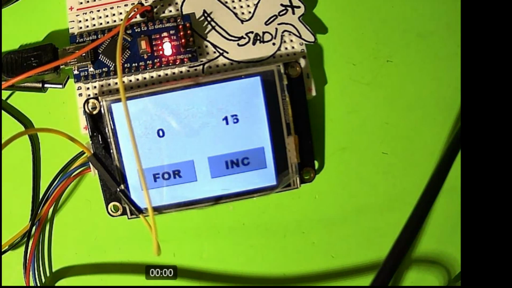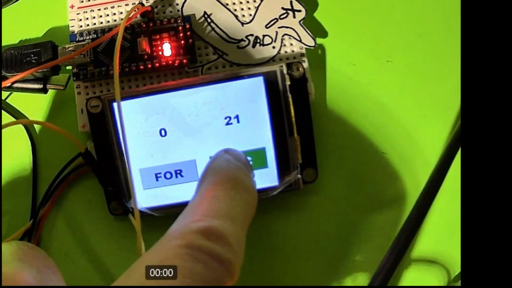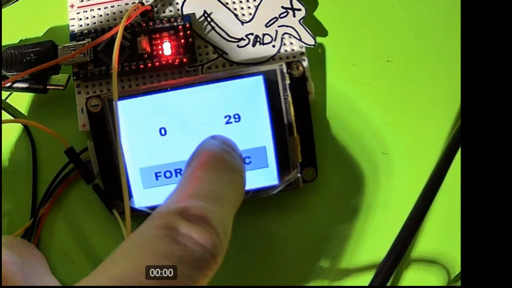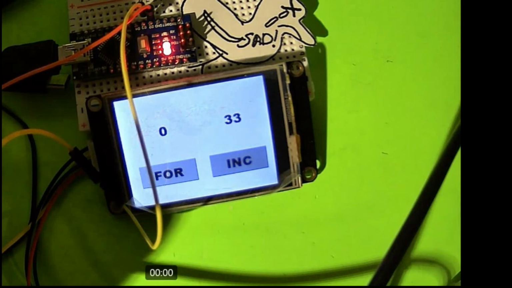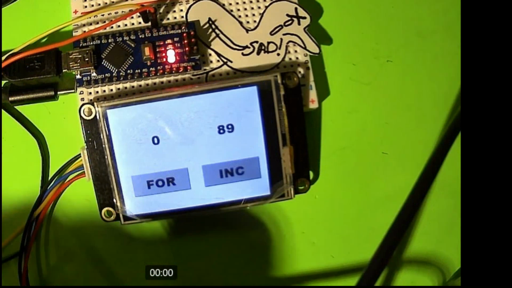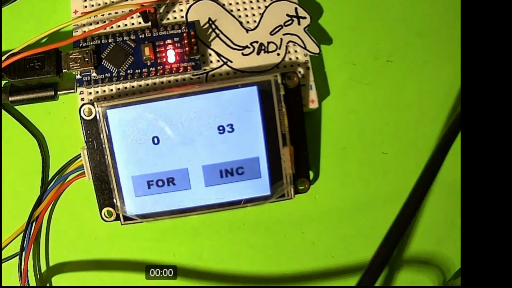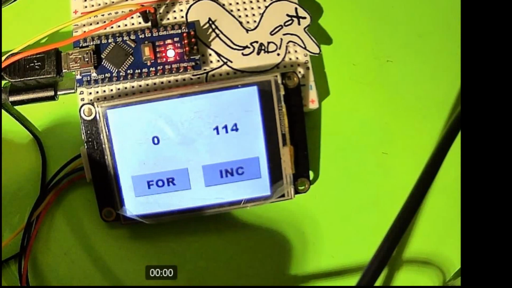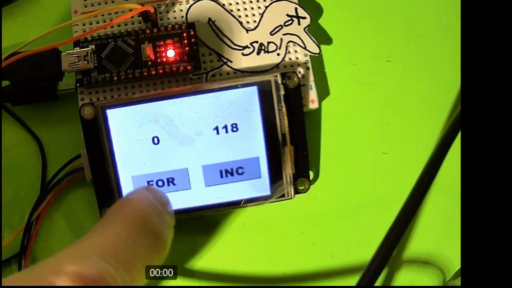And now you can see that it's counting up. And if I hit increment, it'll go faster. So either way, we can increment that display. And so I have that for button on there now, so it will start counting up when I press it. And since I have the DOEVENTS running, I initially thought that it would continue to count. But I got a result that I didn't expect.